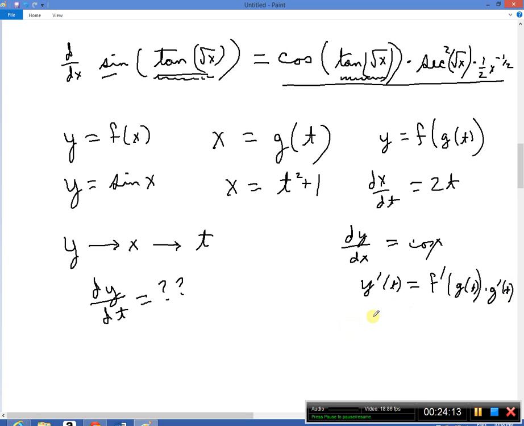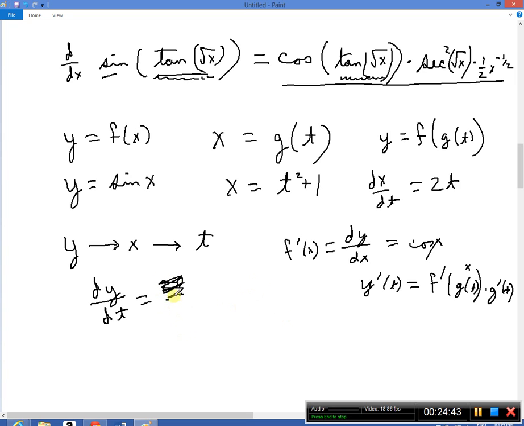But now we have another way of writing it. Instead of writing it this way, we could say, well, what does f prime do? We already calculated f prime somewhere. I thought we did. Maybe not. Yeah, we did. Right here. dy dx. dy dx is f prime as a function of x. So f prime of g of t, remember that g of t is x.